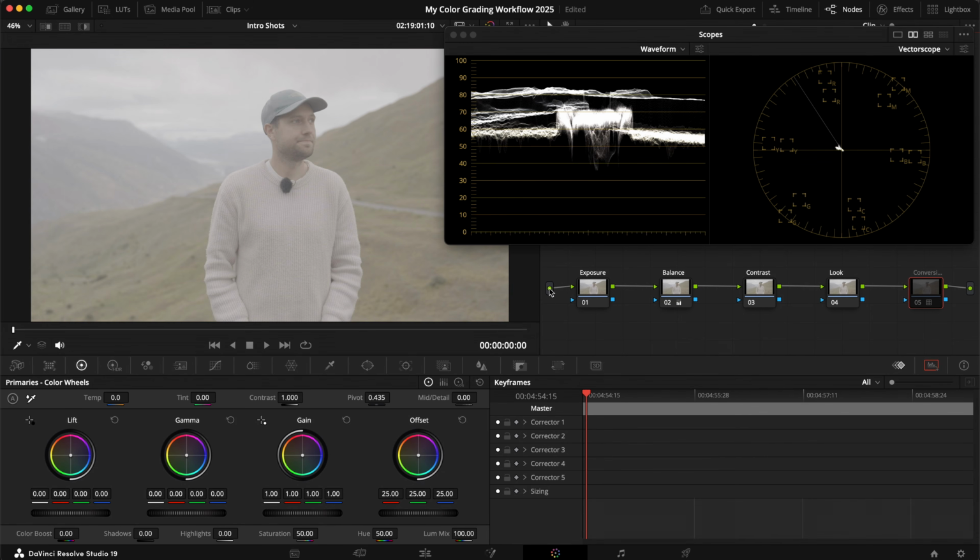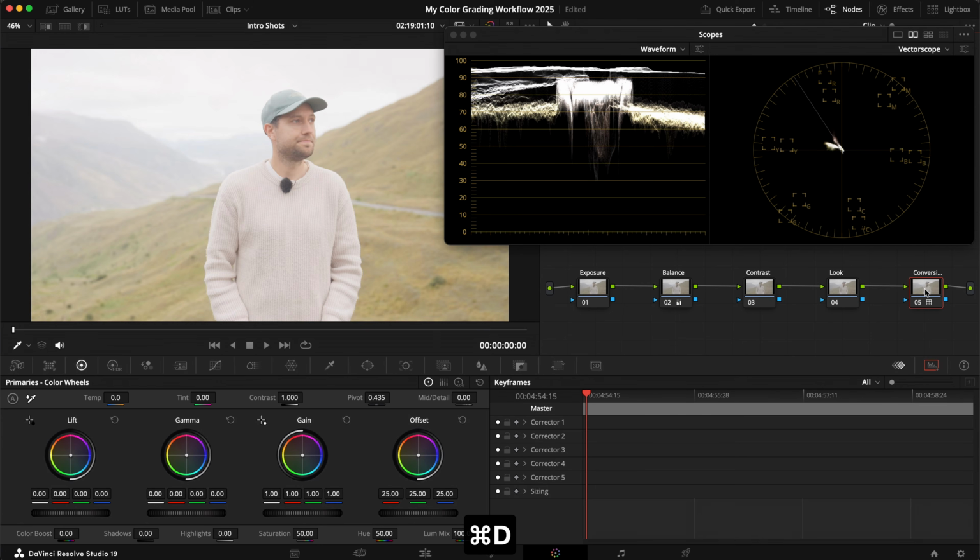It starts from here. That's where the log footage comes in. Exposure adjustments we will do on the log footage. And how I like to think about it is that I'm actually adjusting what the camera saw and then converting it into Rec 709 to get the most flexibility, the most amount of information to work with. Whereas if you were to convert it first and then grade on the other side, this is a much smaller color space. You're losing out on all that extra detail and information that you had in the colors if you are grading after the color space.